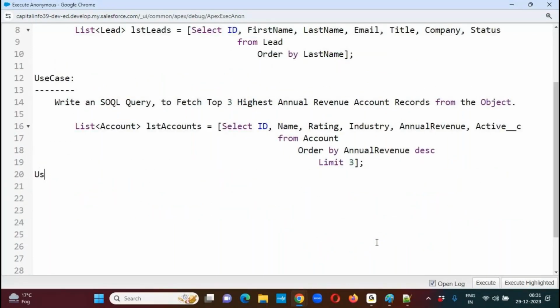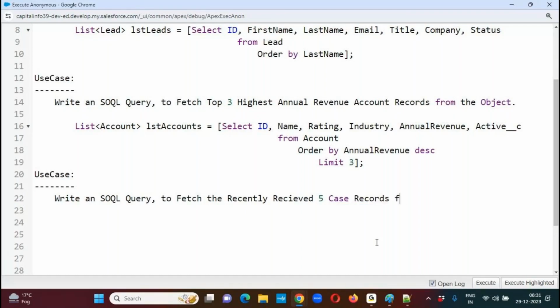Now, one more use case. Write an SOQL query to fetch the recently received 5 case records from the object.